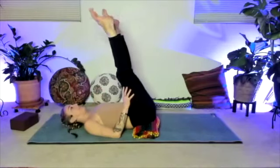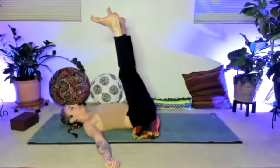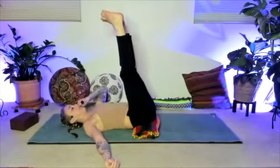So it's making it really easy to keep our legs up here. And with your legs in the sky, you're going to do really big circles with your ankles. Just kind of checking out your feet. And you can absolutely keep a hold of the back of the thighs here. Or not. If you feel like you don't need to hold your legs, your arms can just be down by your sides. And then reverse the circle of your ankles.